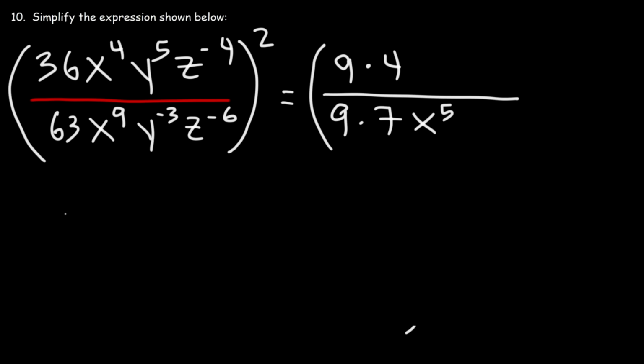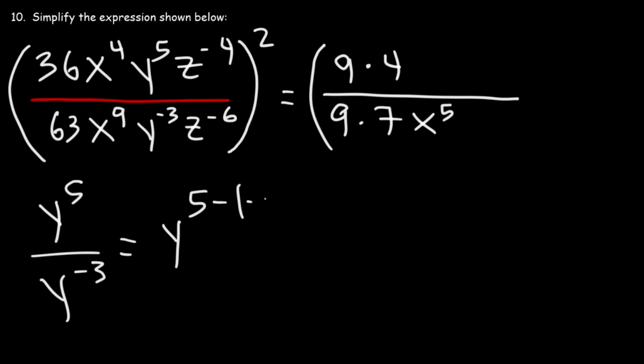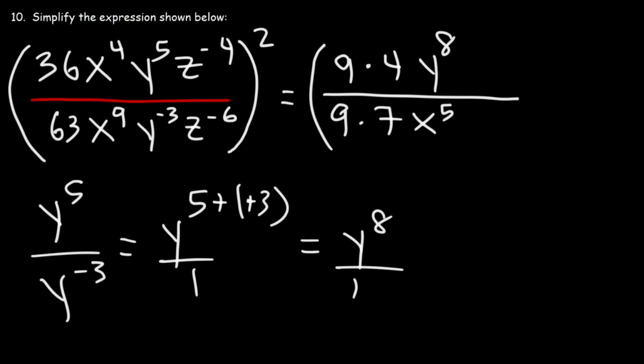Next, we're going to divide y to the fifth by y to the negative 3. So take the top number, which is 5, and then subtract it by the bottom number, which is negative 3. 5 minus negative 3 is the same as 5 plus 3, and so this becomes 8. Because it's already positive, no matter what we do, after you do this subtraction, it's automatically on top. But if you get a negative exponent, then you move it to the bottom. So we have a y to the 8th on the top.